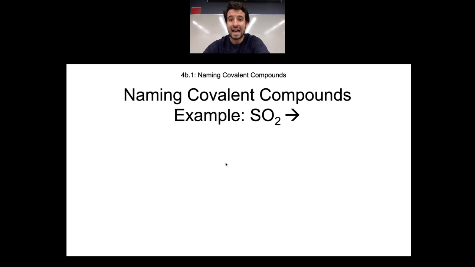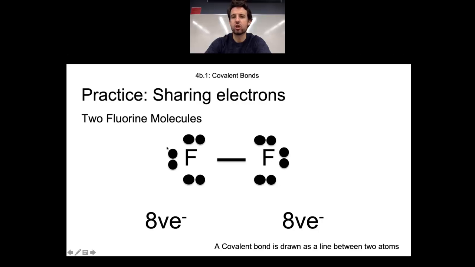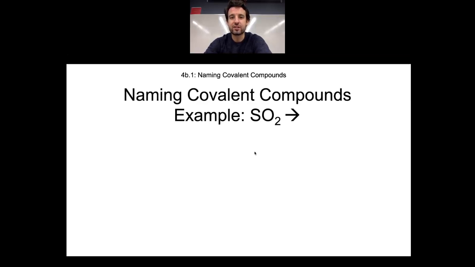Okay. Now, we're going to come back to that, to drawing structures. This is called Lewis dot structures, which we're going to do a lot of. It's kind of fun because some of the problems become like a little puzzle. What I wanted to spend the next little bit of time talking about is how to name stuff. So we're going to name this example SO2.